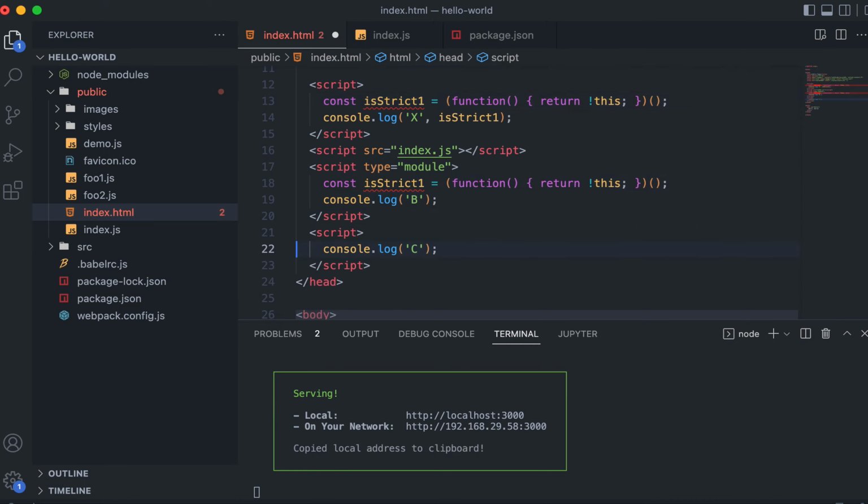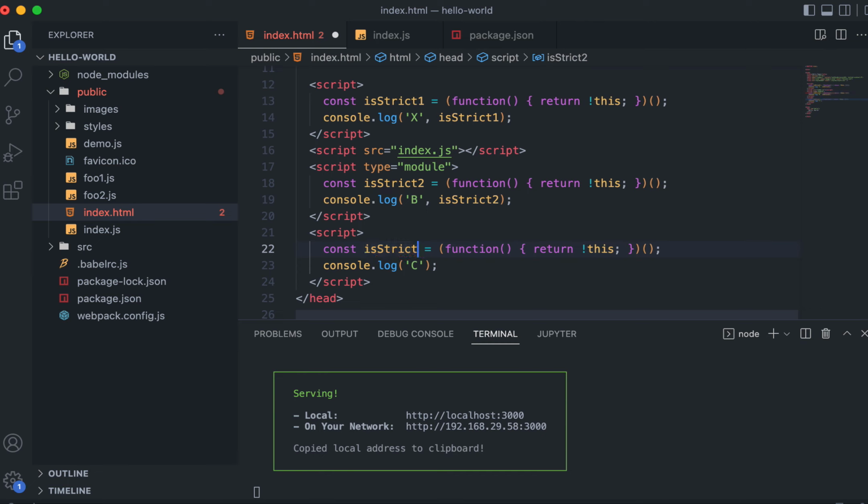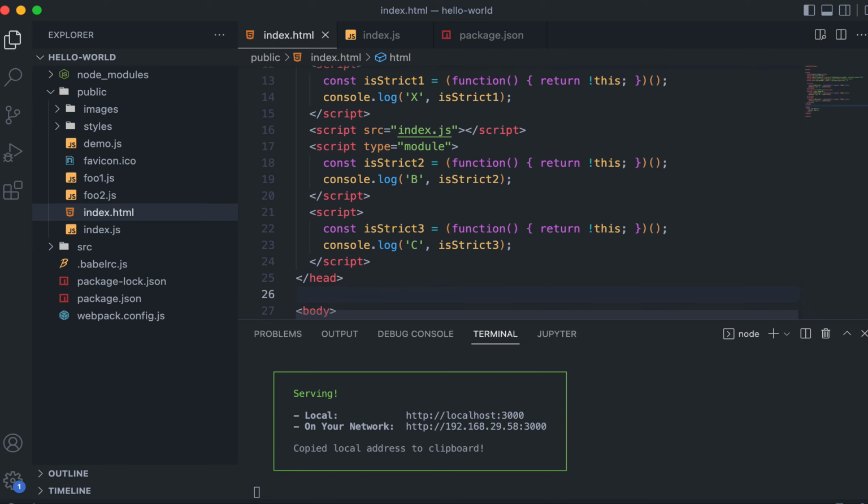So let's say here also is strict 2, and then I'm using a different variable to avoid the conflict of the variables. You can use some other ways also, like a scoping block with curly braces to block scope it, that is fine. For us it should be sufficient. Yeah, so what is the expected behavior?